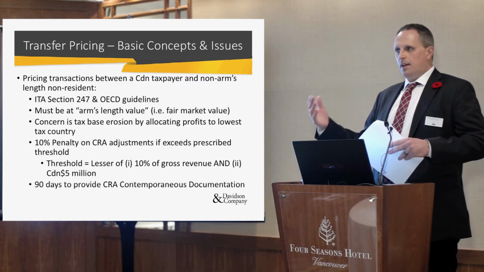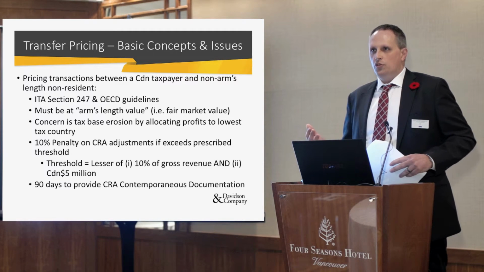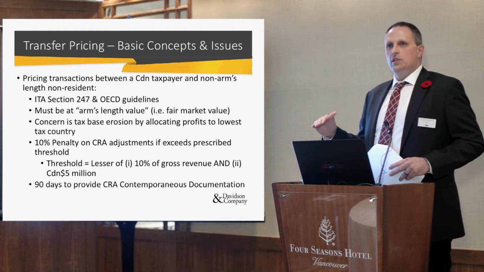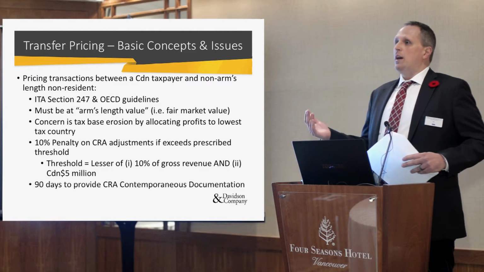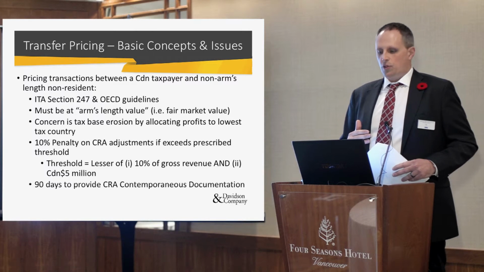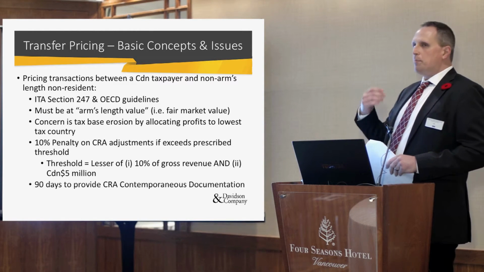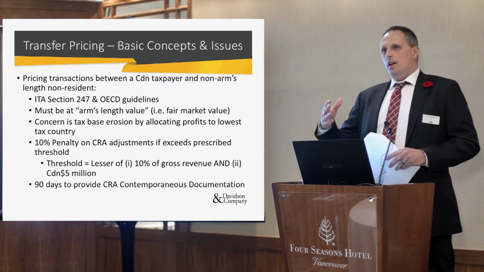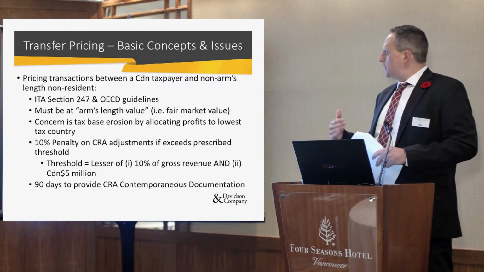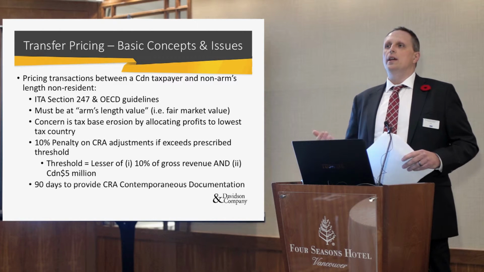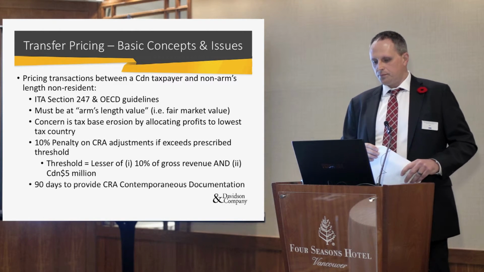So if you had, let's say, 500,000 in adjustments, you're over that $100,000 limit, so you're looking at a $50,000 penalty, and you haven't even shown a profit potentially. So just be aware of this, because you have the ability to manipulate the price on either side, you do have to take into account how they look at this from a tax perspective.